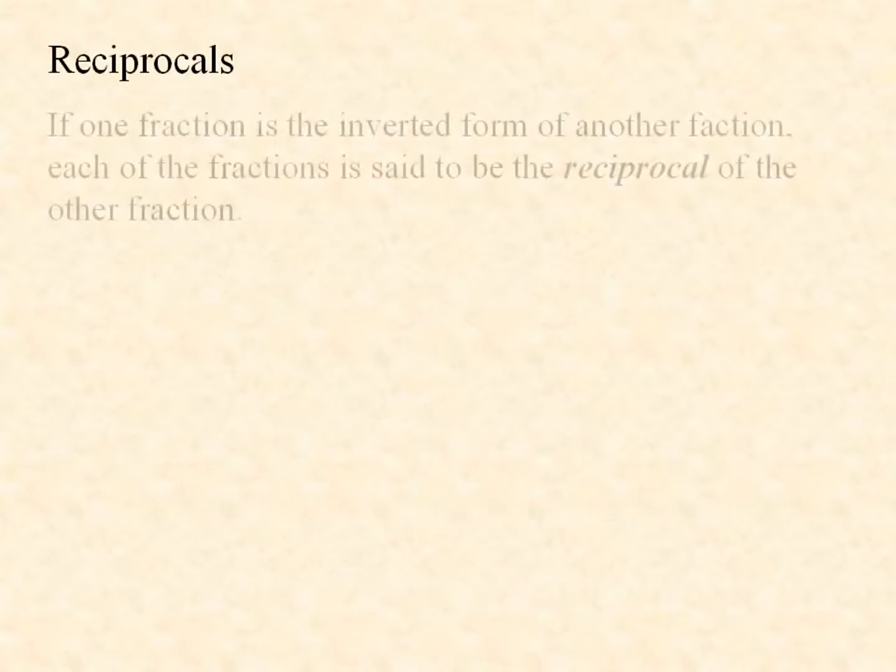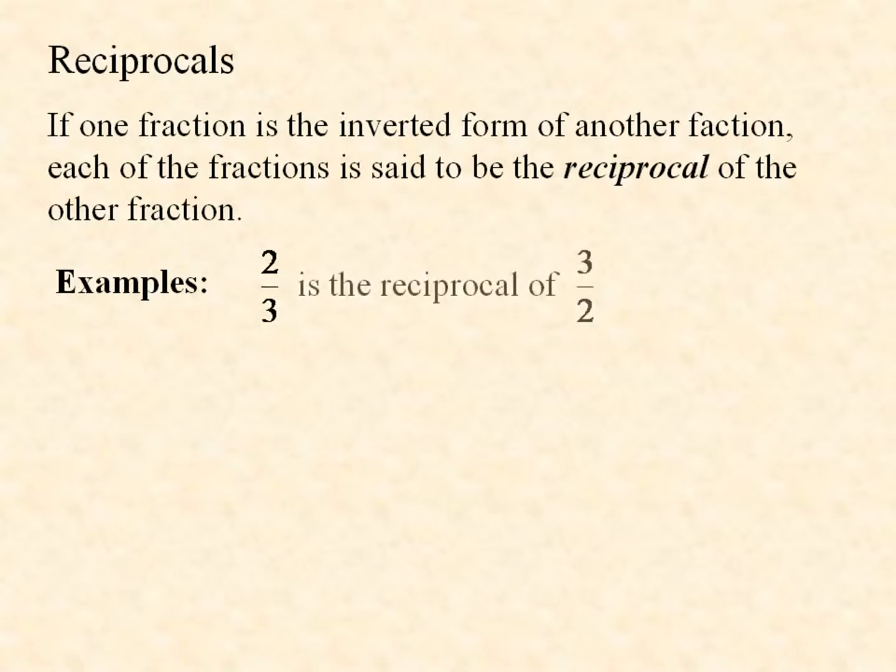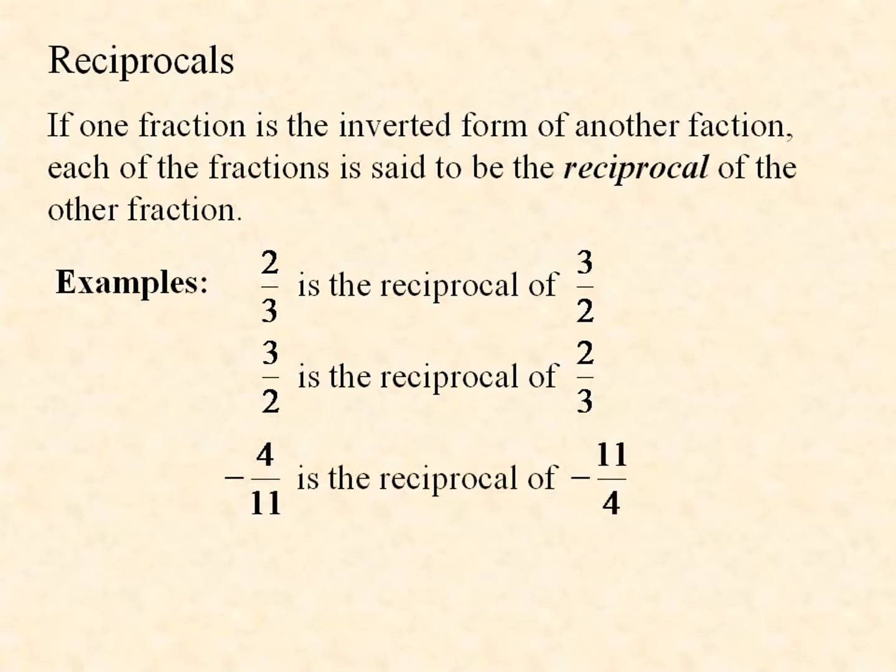Reciprocals. If one fraction is the inverted form of another fraction, each of the fractions is said to be the reciprocal of the other fraction. For example, 2/3 is the reciprocal of 3/2. 3/2 is the reciprocal of 2/3. -4/11 is the reciprocal of -11/4. -11/4 is the reciprocal of -4/11.